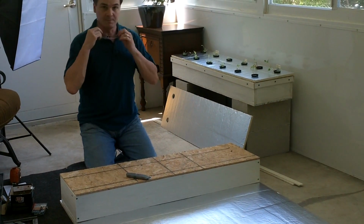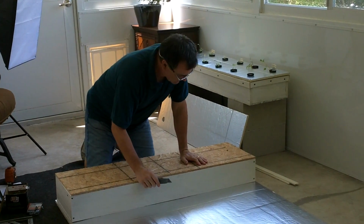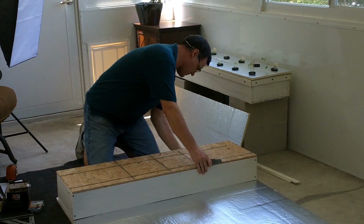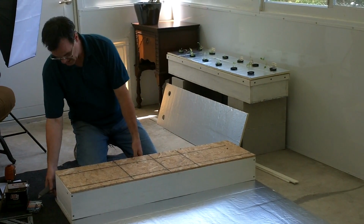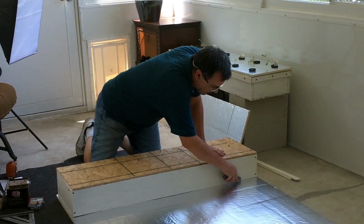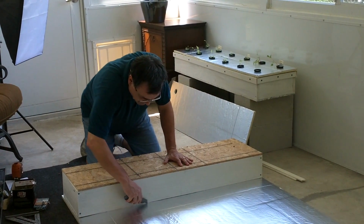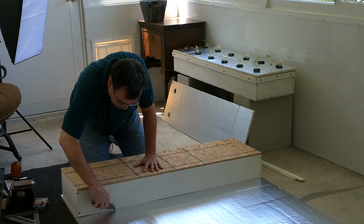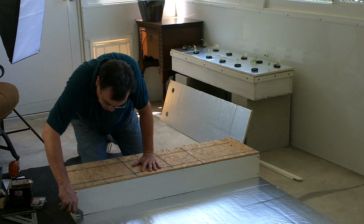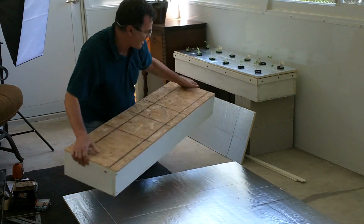Now you're going to take your utility razor. Be real careful with these, especially because you're going to want a sharp razor for making this cut, and keep your hands and fingers out of the way. Then you're just going to go right along the edge with constant pressure, making a nice score right across the top there, cutting through that first layer. Okay, move your box off.